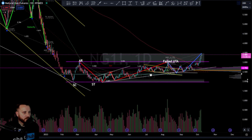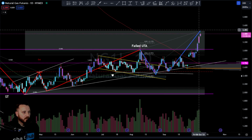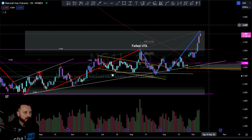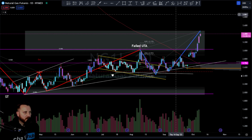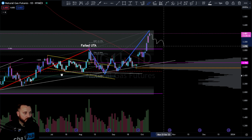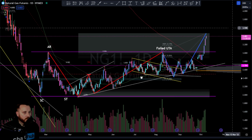Natural gas continues its move up here. A little bit of selling off, looking like a crab pattern is trying to complete here. So far up 1.86% today, 13 hours till confirmation, but it's just starting to see that wick creep in here. Good breakout so far. I'd like to see a bit of choppy price action, low volume back down towards $3. That would give you a really good entry for a move to the upside.